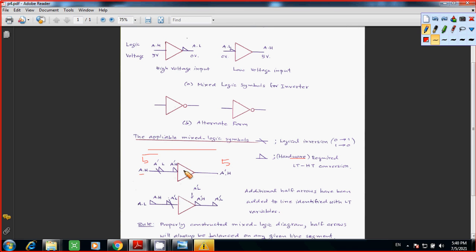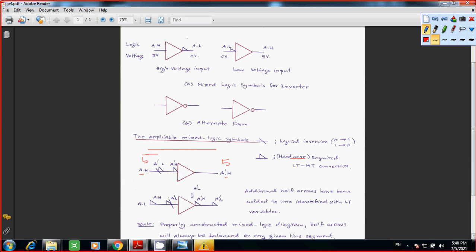In case you remove your inverter, you see that this one is going to be a high true, and this one the slash represents a complement, and the half arrow is going to convert high true to be low true. So that doesn't make sense, right? So by adding inverter, you can see that your output also becomes high as your input. That's for the hardware, okay, in terms of the voltage.